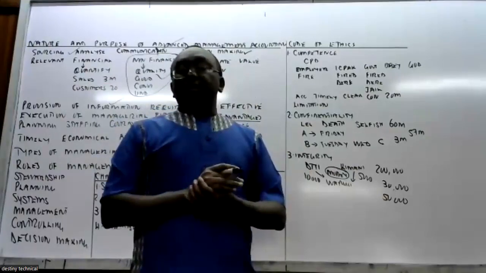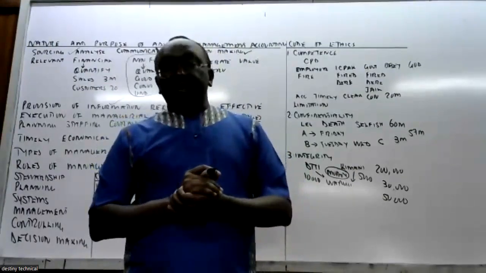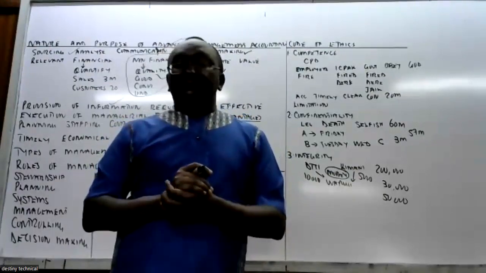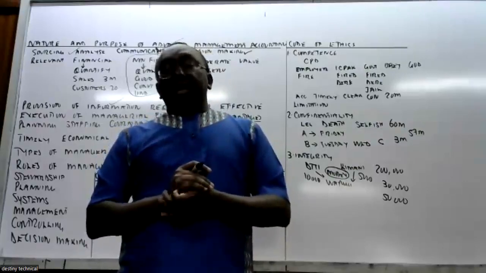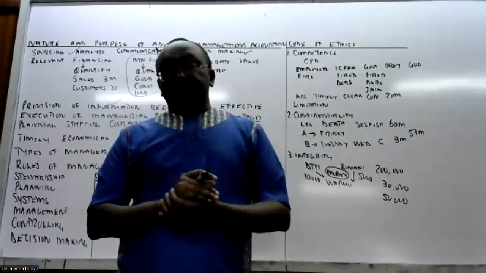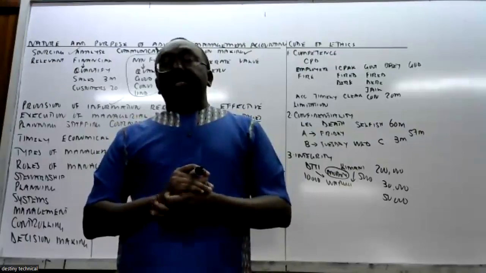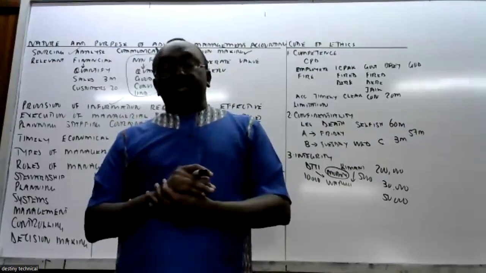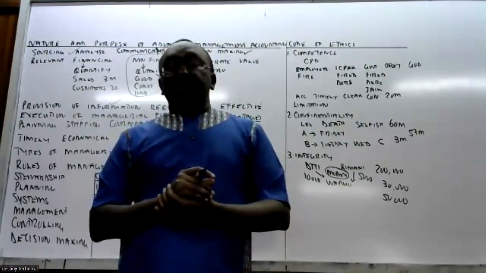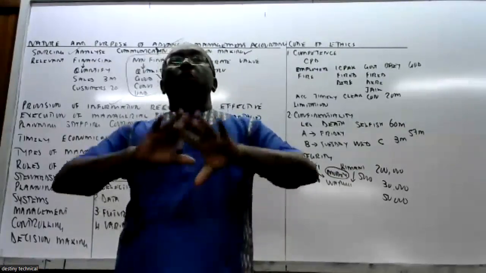Something like issues to do with love, the love affairs. We know we are human beings and we have emotions and we express them in terms of love or even in terms of hatred. And we have cases where even teachers and students develop love relationships. Now, one, it is unethical. At the workplace, it is not recommended. And if it happens, because we cannot rule it 100% out, if it happens, it is advisable you practice it in a way that it is not so open.